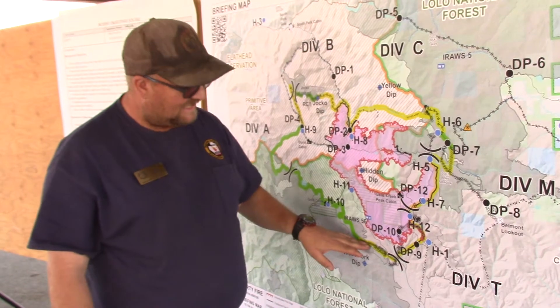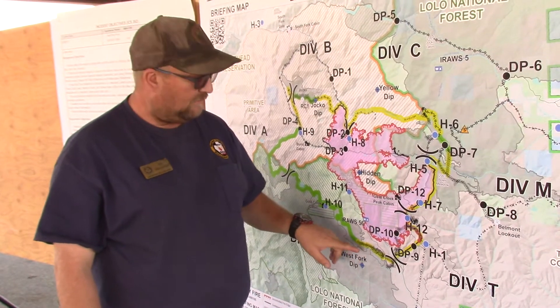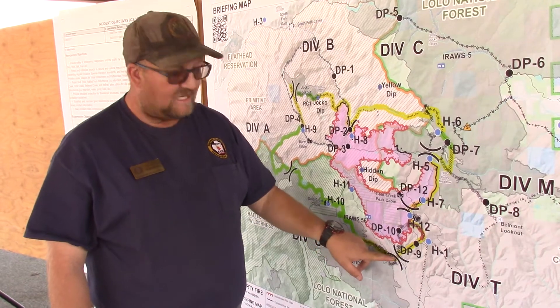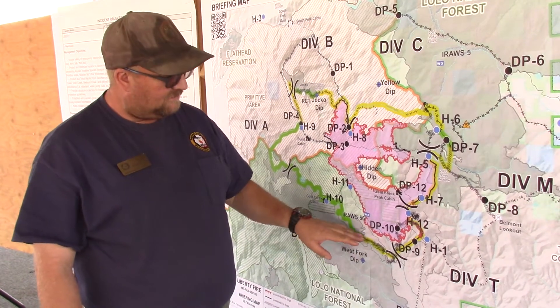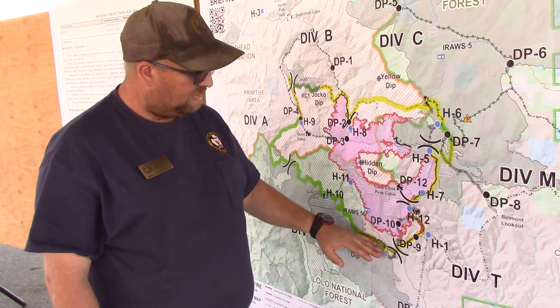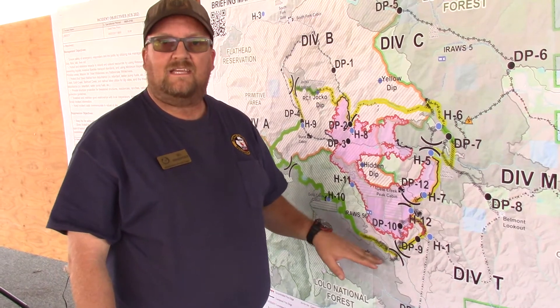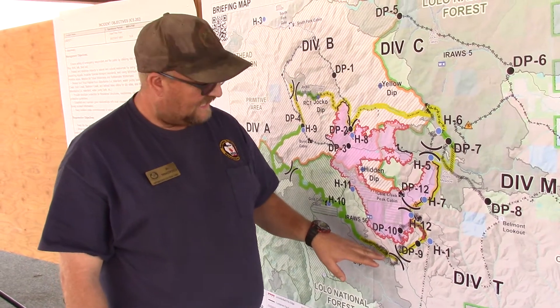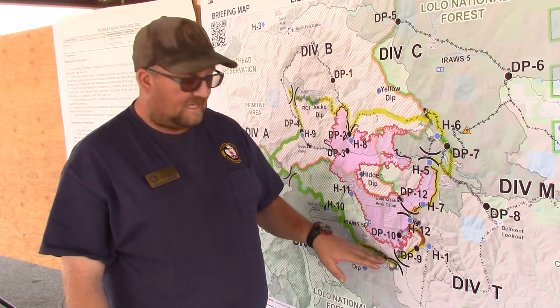We'll be looking to shore that up today. Late last evening, we were in Uniform, dragging fire down the containment line again, trying to blacken that line and create a barrier for the main fire. We were able to do that. It had no issues other than late in the evening when weather dropped low enough and relative humidity came up — it didn't carry as well, so we need to go in there and clean that up.